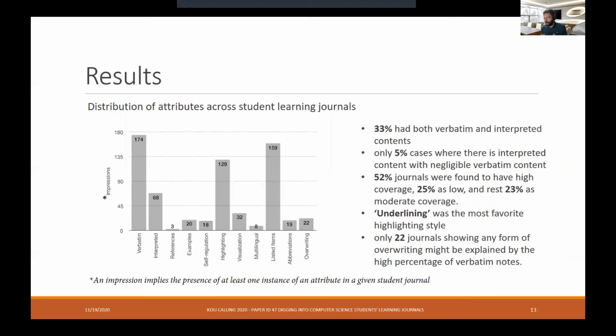I would not talk in detail about multilingual because this will depend upon whether your first language is English or not. So that attribute might not be that effective, but for attributes like overwriting, when we are writing by hand and we are using a small amount of overwriting, it reflects on whether it is expected. It might be because of more verbatim kind of notes. So there can be a correlation, right?